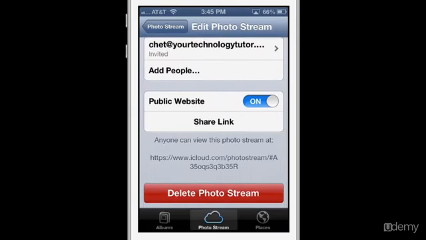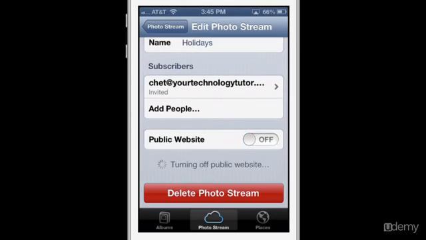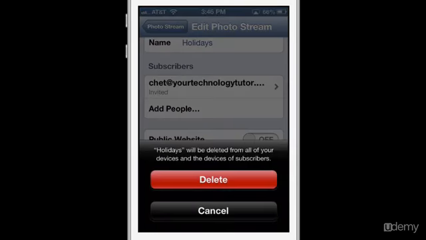I have two options. I can just turn off the public website so that the website is no longer publicly accessible. Or if I just want to get rid of this photo stream entirely, I click the big red button, delete photo stream. And it says, are you sure? Because it's going to be gone. And anybody that you invited to receive this, your subscribers, they'll no longer be able to receive this.